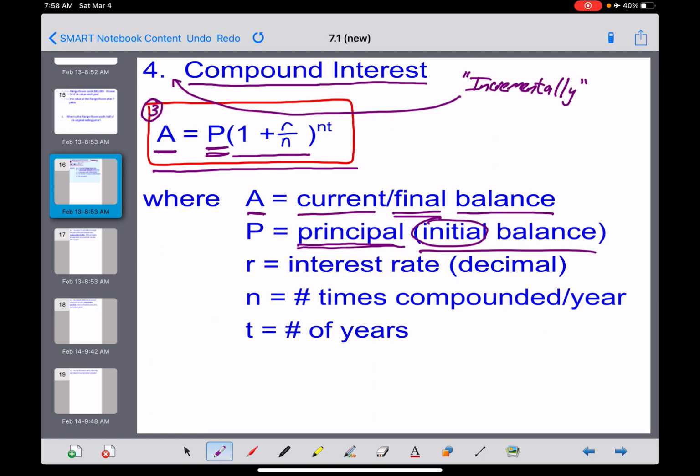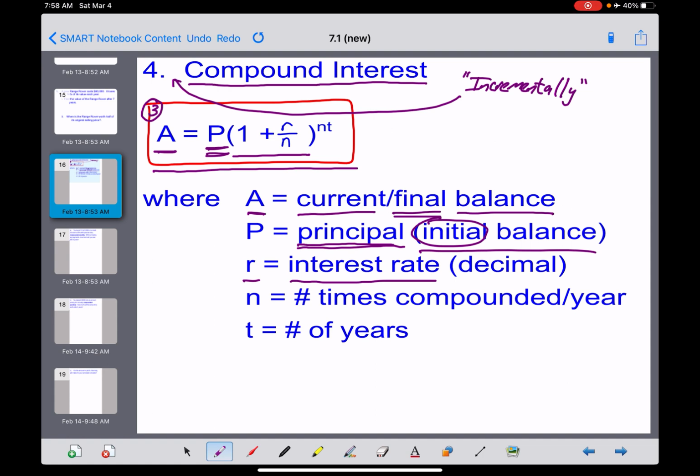And just like in the last version of this formula, where we were talking about, what do we do? Websites, I think, that were growing, something like that, you're going to take 1 plus R, except this R now gets divided by N. What does that mean and why do we do it? Well, here we go. The R still stands for the interest rate. Now, we called that the rate of growth in the previous section.